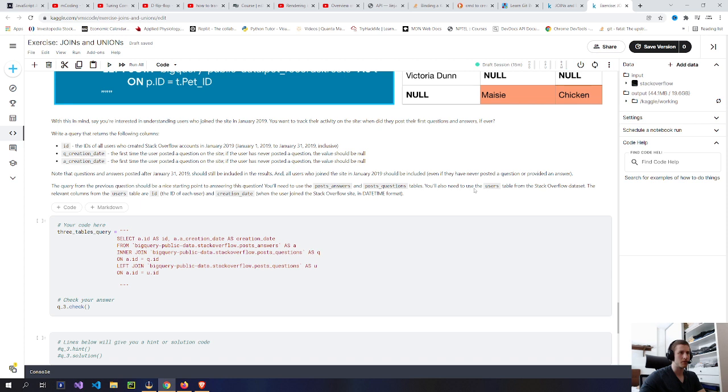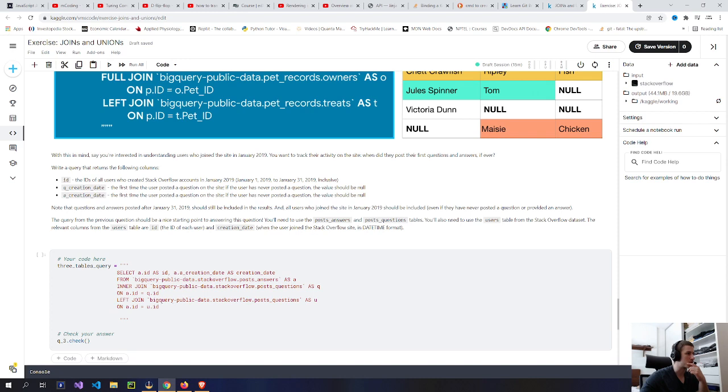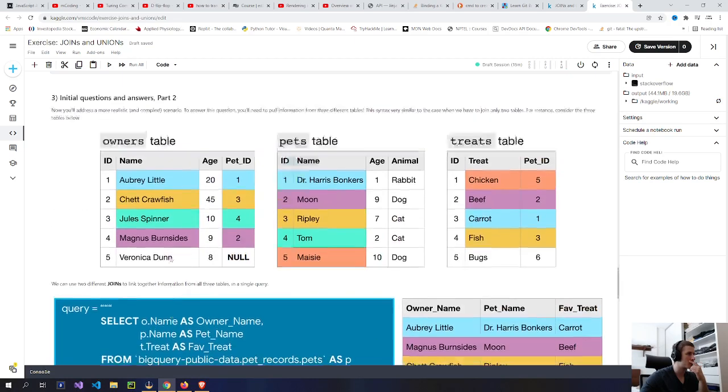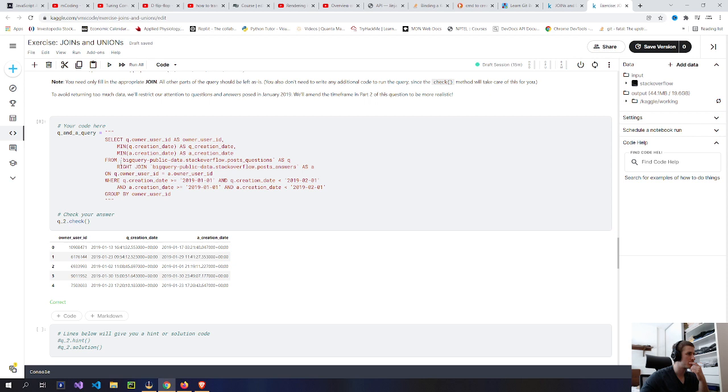You also need to use the users table from the Stack Overflow dataset. The relevant columns from the users table are ID and creation date. So maybe I need to specify that as well here. But here it is not saying anything. And this is just joining two of them.